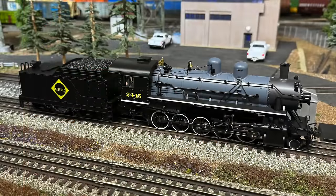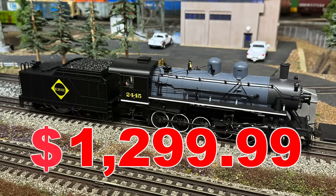Now, like I said earlier, regardless of which one you get, the price is the same. The retail price on the Russian Decapod was right at $1,300, $1,299.99. But keep in mind that if you go through a good Lionel dealer, you should be able to get a decent discount off that retail price.